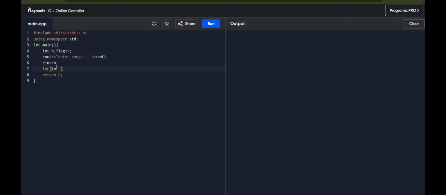For int I is equals to 1, I less than or equal to n, I plus plus.